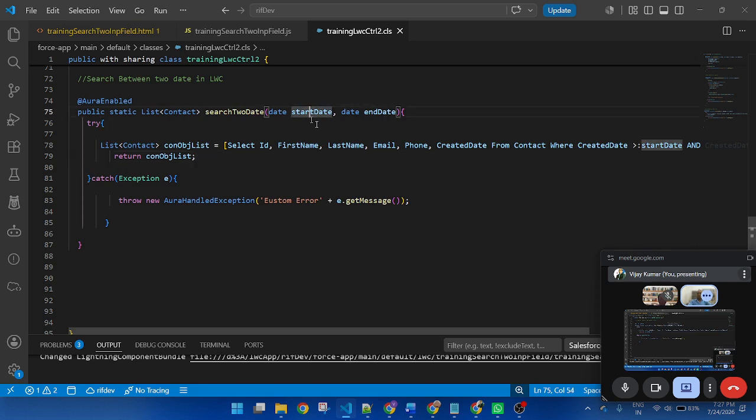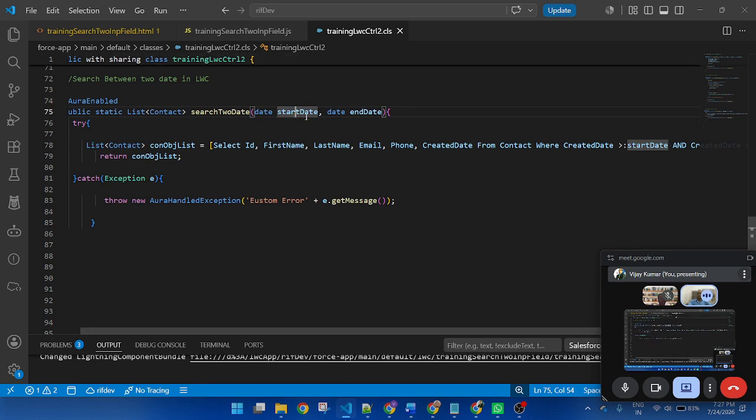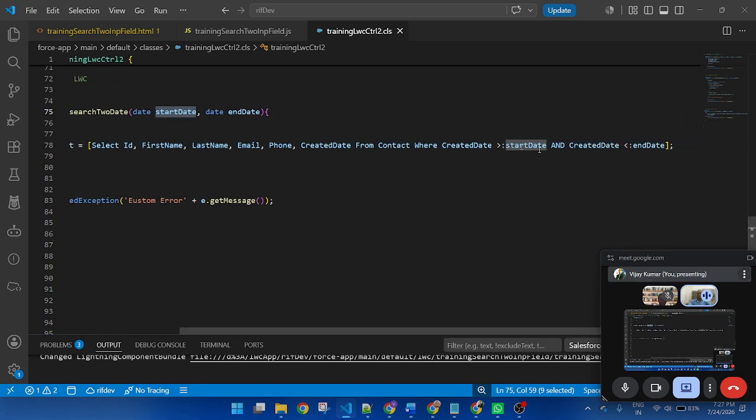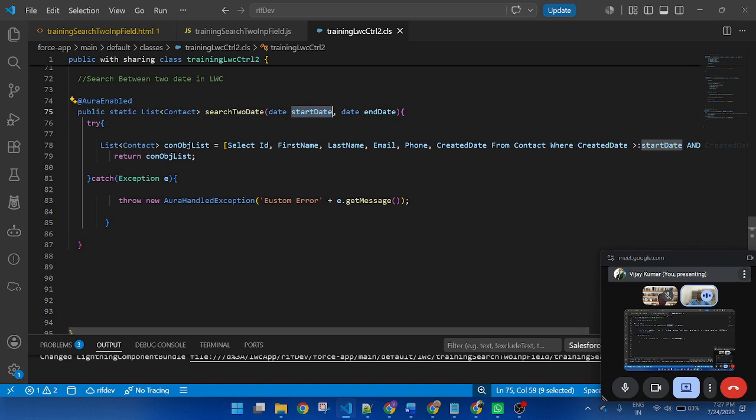This is a dynamic value I will pass from the component. This variable I will pass in the LWC JavaScript and pass the value dynamically. So between the two dates I will search and return here.